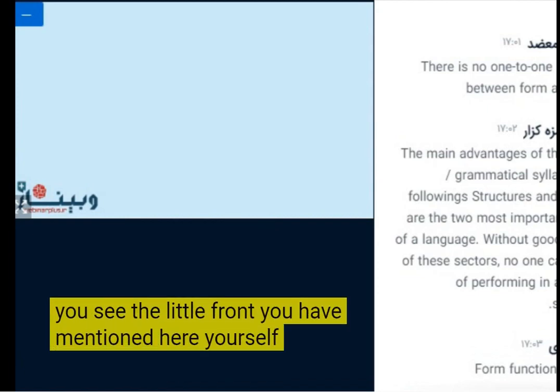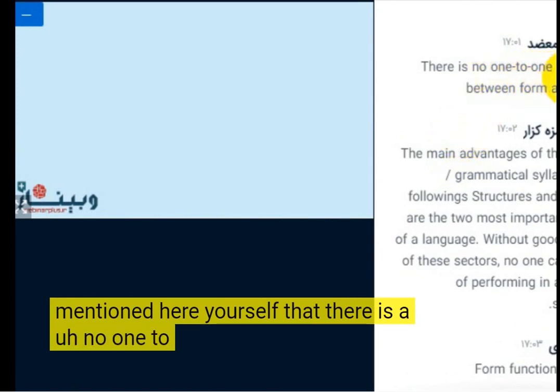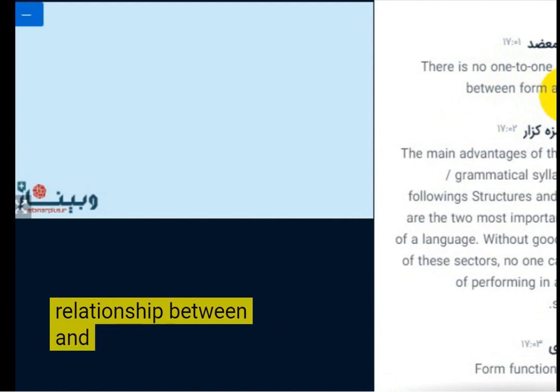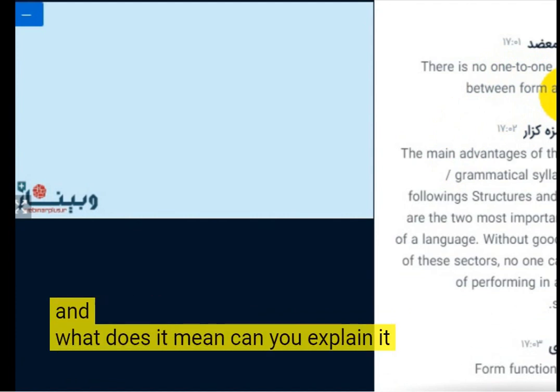You see, Ghofran, you have mentioned here yourself that there is no one-to-one relationship between form and function. What does it mean? Can you explain it? Mona, go on, please.